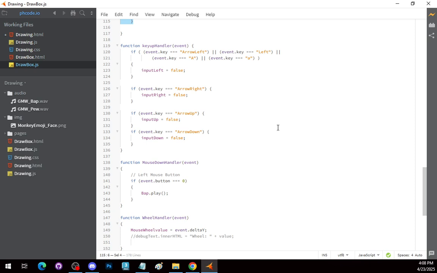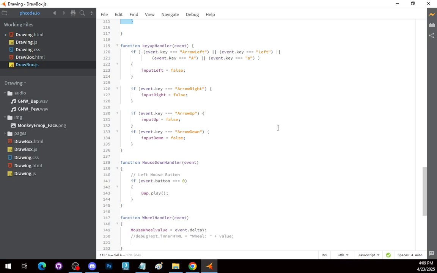What was that? Just like in Unity. Yeah, but this is how we are pulling our input internally. I've got functions that get called when those events happen, and I'm setting values internally to my application effectively. So right now those values are input left, input right, input up, input down.